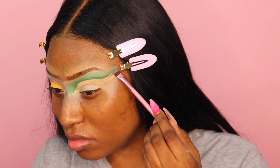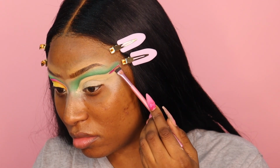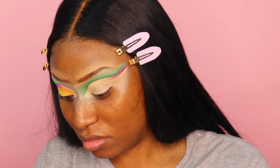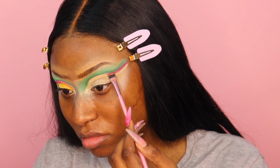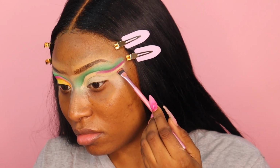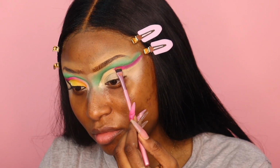And now it's time for us to lay down our second color. And again, guys, when I'm doing my eyeshadow, I really do freestyle. I promise I'm gonna get one of those silicone eyes, you guys have probably seen them before. It's like a pair of silicone eyes, and you can practice on them. I'm gonna start really drawing out my looks, but for now I just freestyle. I just do whatever comes to mind, whatever color I want, whatever feels comfortable for me.